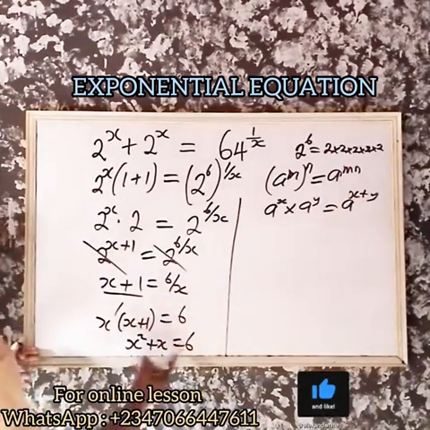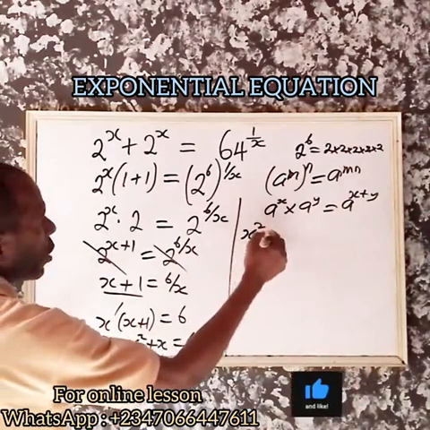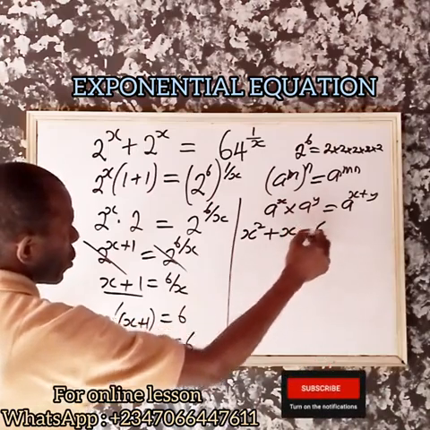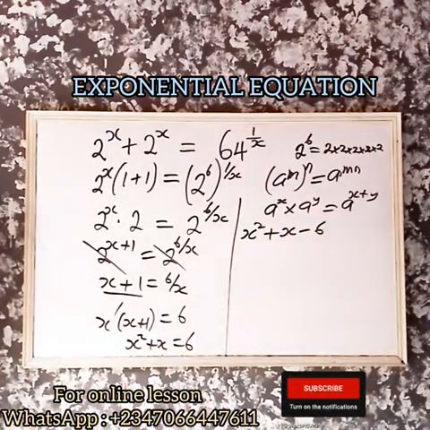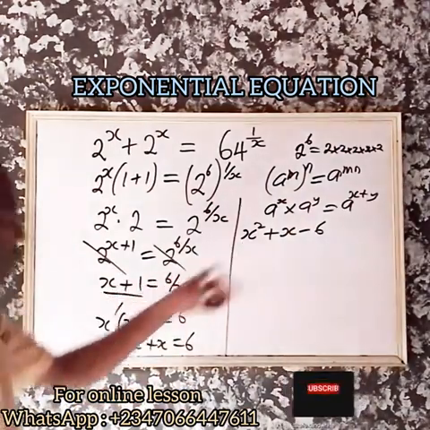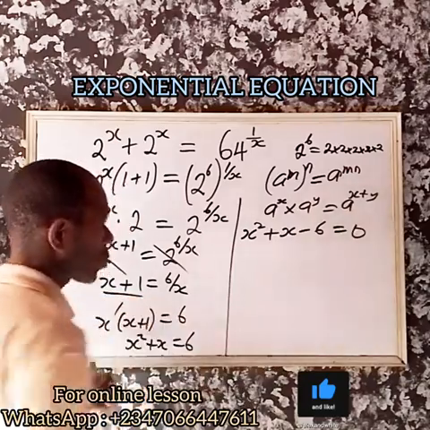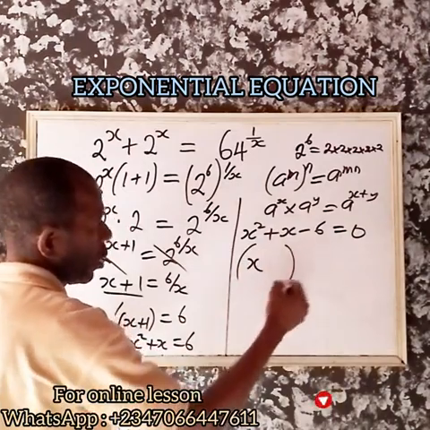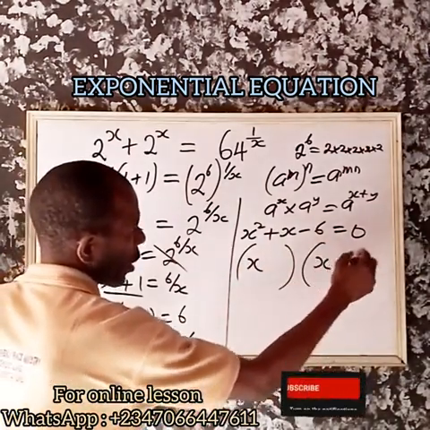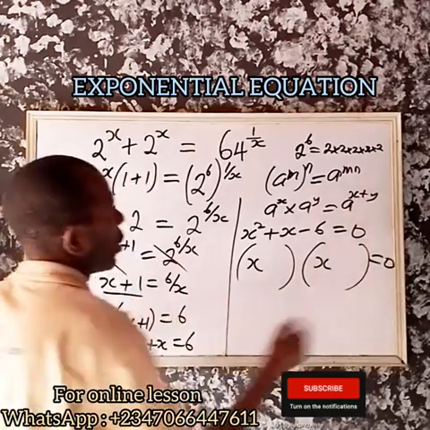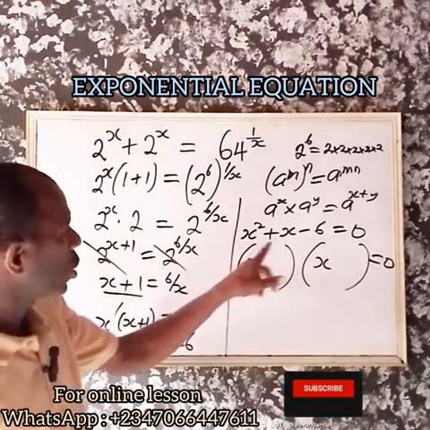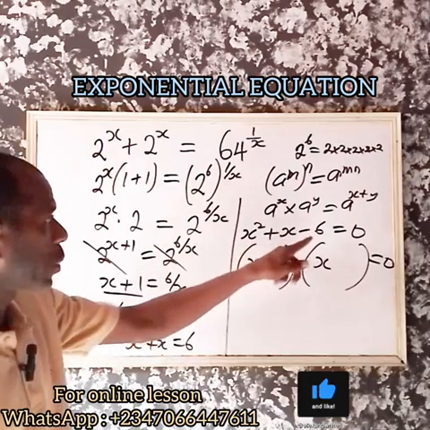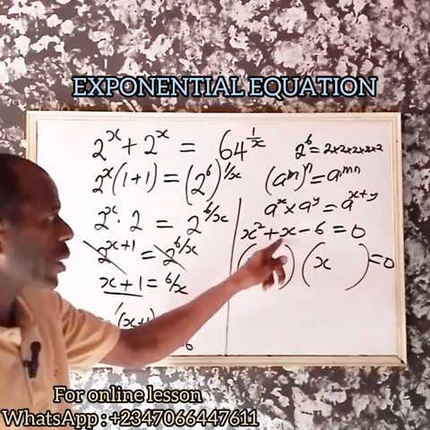So let's take this 6 to the left. We have x squared plus x minus 6 equal to 0. Now let us look at how we can factor this. Solving this quadratically, the easiest way, just open your brackets, then open another bracket, then equal to 0 here. Now let us look for the product. Take this to multiply this 6, it will give us 6x squared. Now the product is negative, and the sum here is just 1.